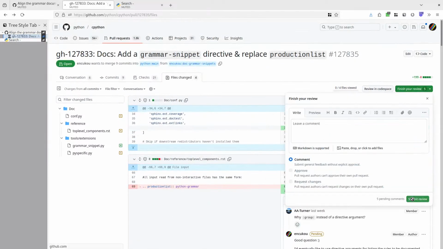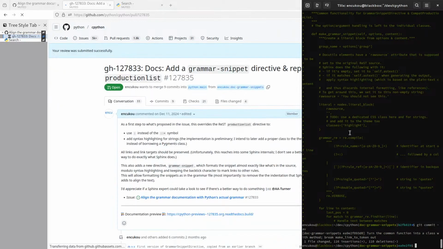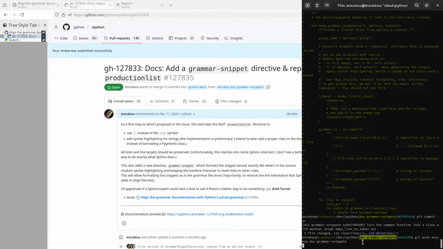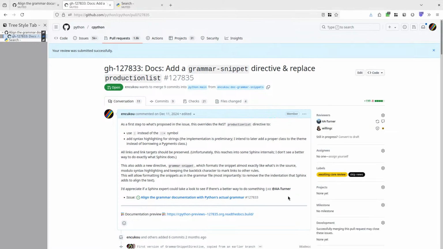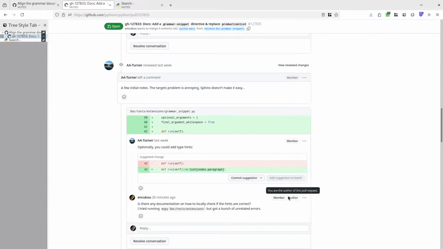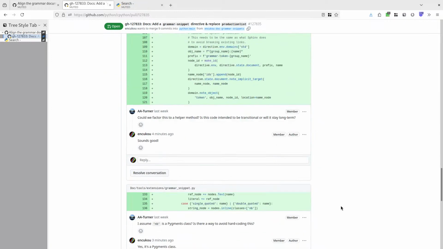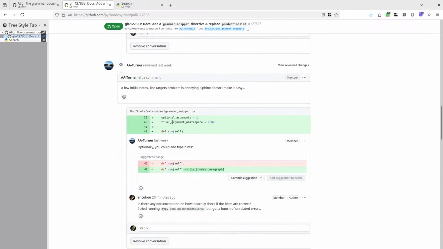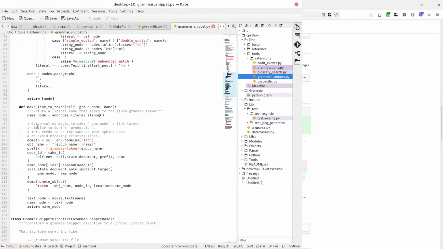Okay, so let's add these comments and push the branch. Target's problem is annoying, so that's a nice confirmation that this magic is actually required.